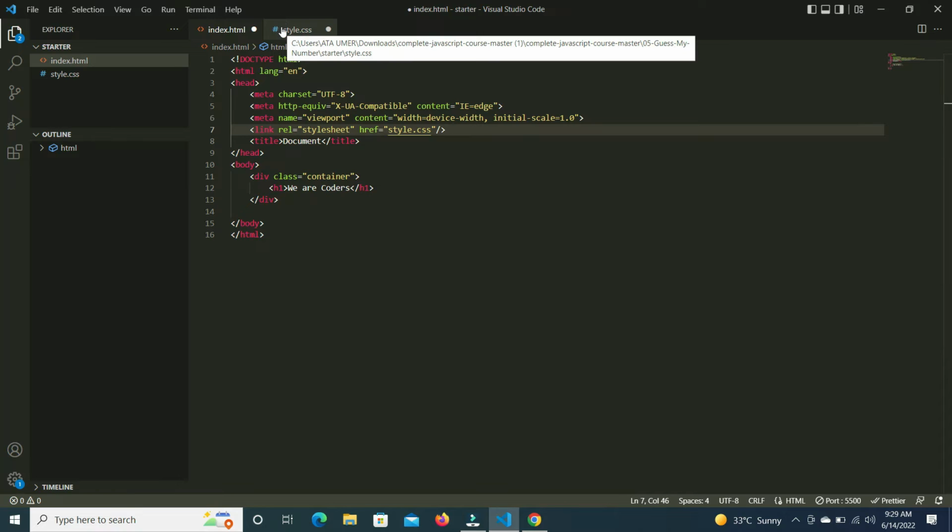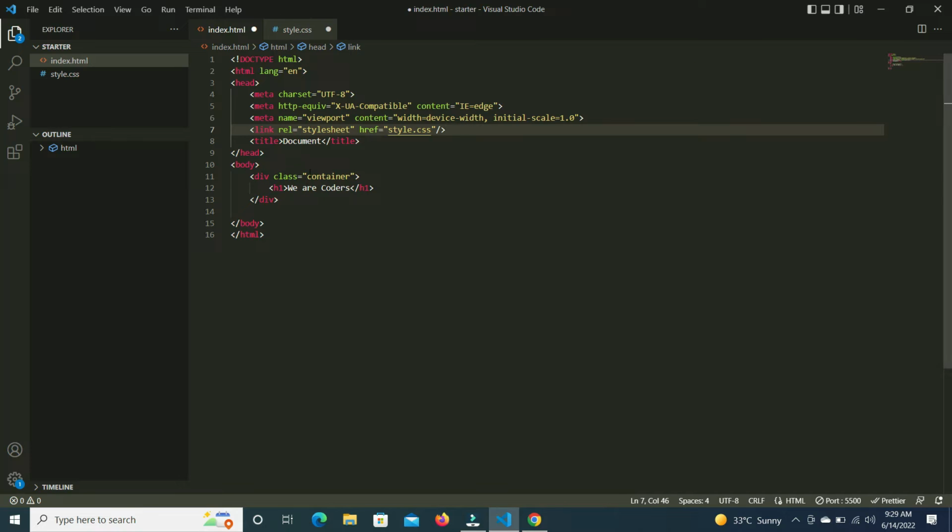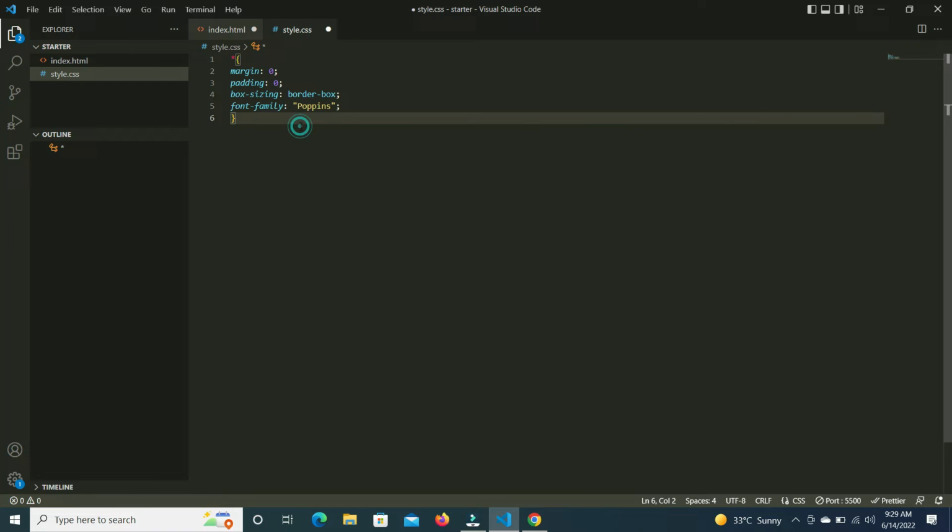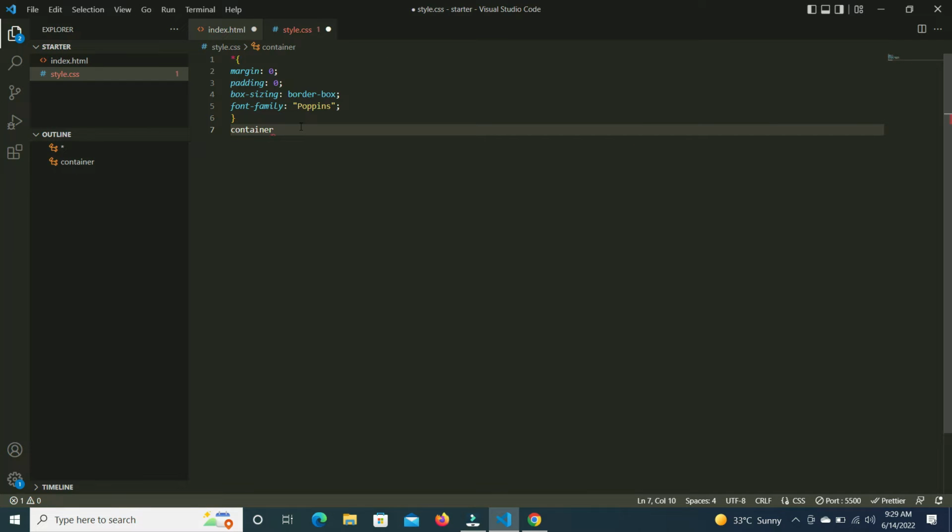Now go to the CSS again and just copy this class name, add a dot to target the class.